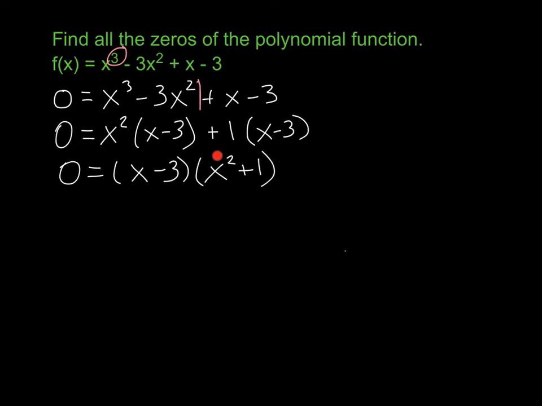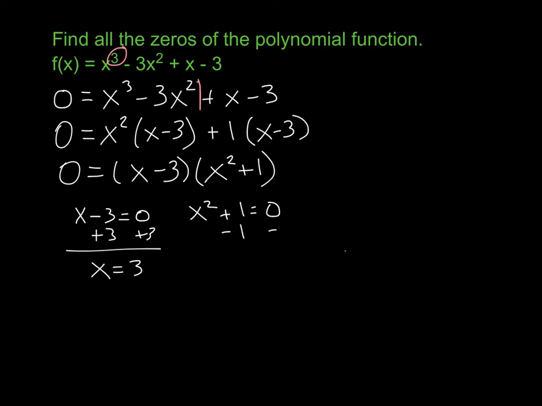Now, question, is this factorable? The answer is no, it is not factorable because it is a sum of two squares, not a difference of squares. So that will never factor. If it doesn't factor, we keep going by solving using the zero product property. So we're going to get x minus 3 equals 0, or x squared plus 1 equals 0, and we solve our equations. I'm going to add 3 to both sides, and we get x equals 3. So there's one of our solutions.